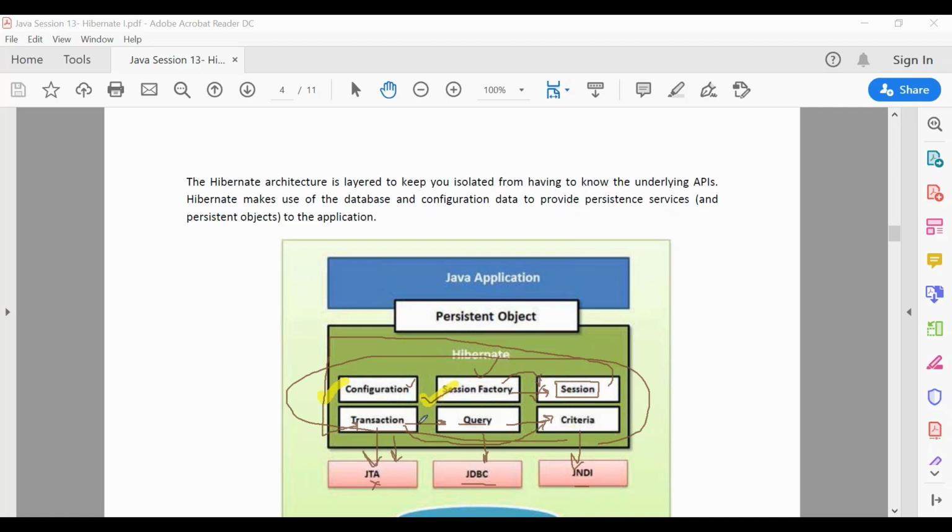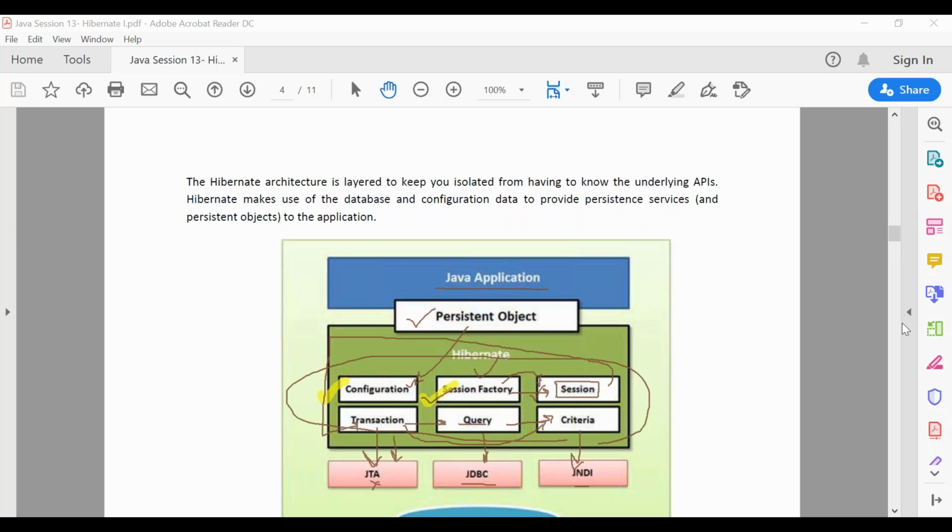Good with that. Now how you are going to interact is you are writing this Java application and you are going to write this persistent object. This persistent object has to be mapped with your database. This mapping is called configuration, and this we are going to do. Other than that, all internal logic is taken care of by who? Hibernate. Good with that? So we'll take one example and that will clear out all the doubts about how exactly it works. So let's do that.